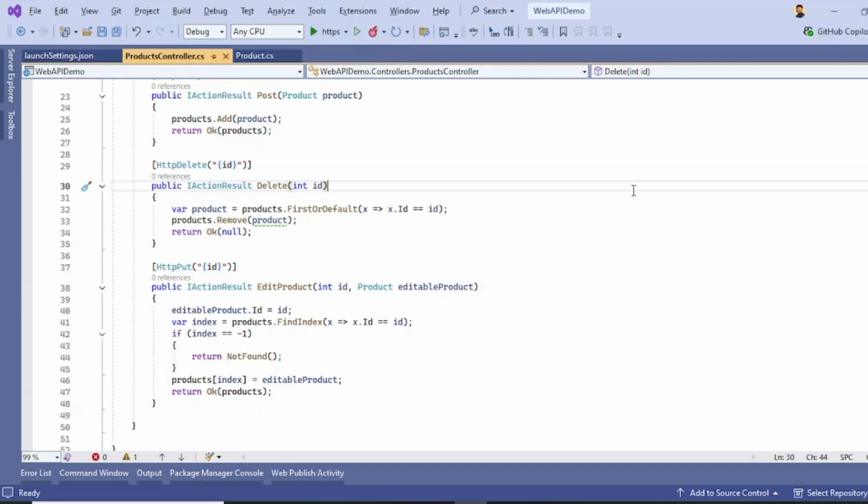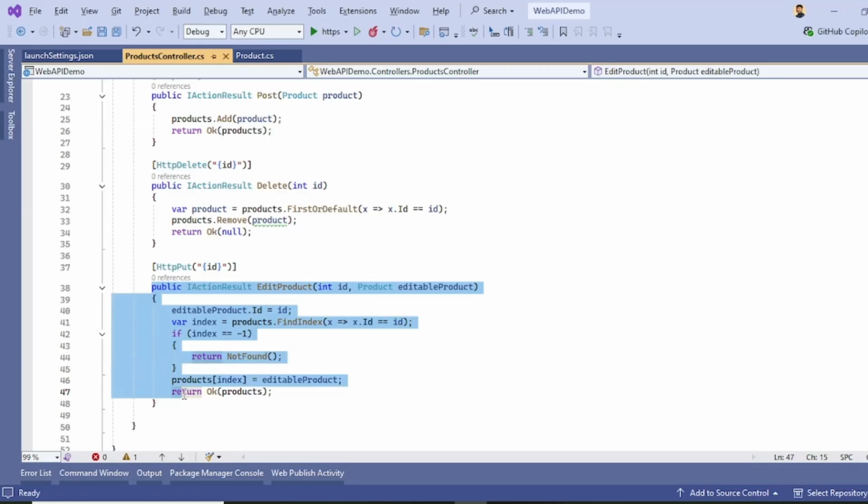Okay, so the main thing is, what is the use of the patch endpoint? In the previous video, for editing products we used the put endpoint. In the put endpoint, we passed the whole object. Even if we want to change only the amount, we need to pass the whole object, and then we can update the particular record. But if you want to change only some properties, not the whole object, we can use the patch endpoint. That is the main benefit of the patch endpoint. You just need to pass the particular properties which are required to update.